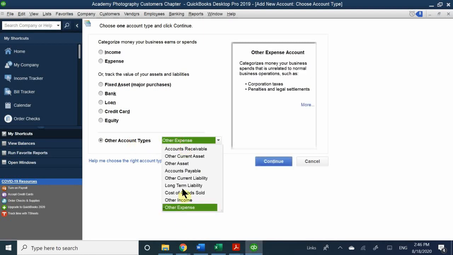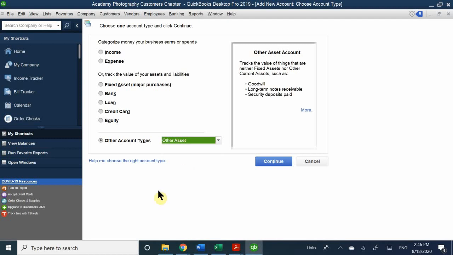Actually, I think it was other asset. Because remember, allowance for doubtful accounts. What kind of account type is the allowance for doubtful accounts? It's an asset. It's a contra asset account, correct? Exactly, right?